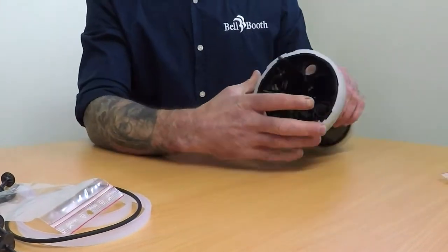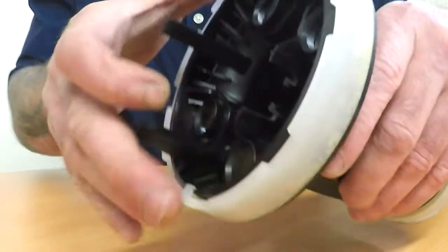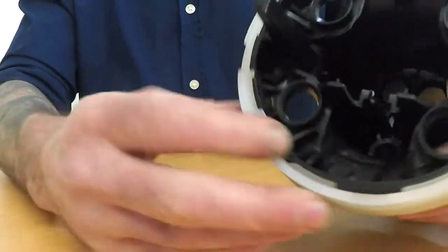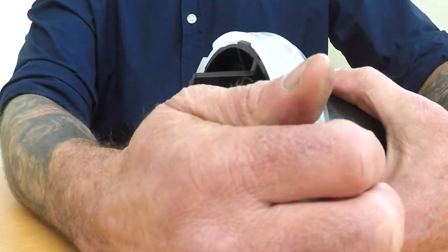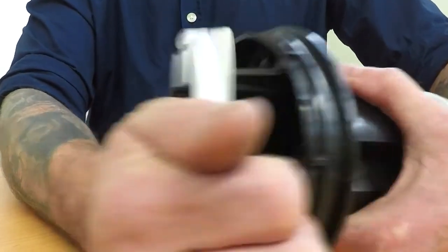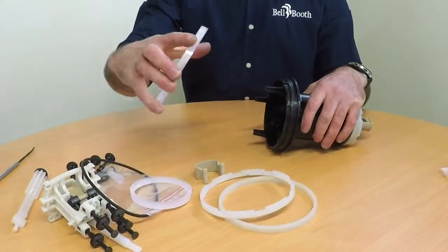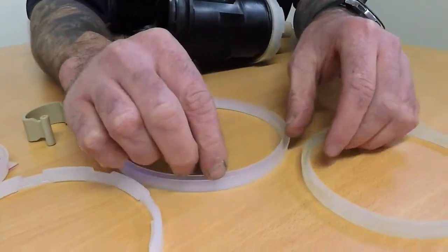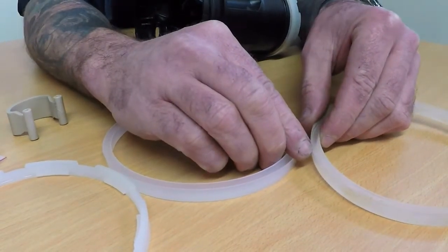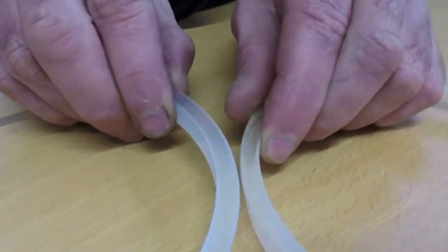To remove the piston lip, there is a little clip on the side — push that down and turn the locking ring at the top until the little clip is at the furthest point. Grab the top of the piston lips and pull them up. To check if the piston rings are worn, have a look at the thickness of the lip — there should be a nice little piece of thickness. See how they are different: this one's worn, this one's new.